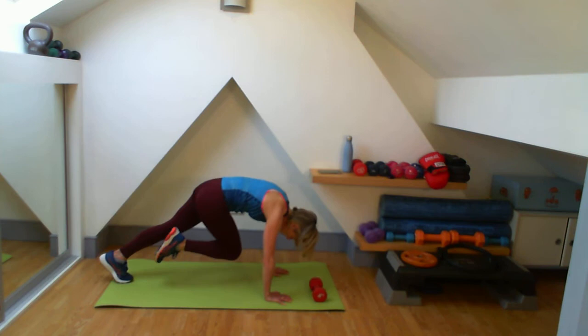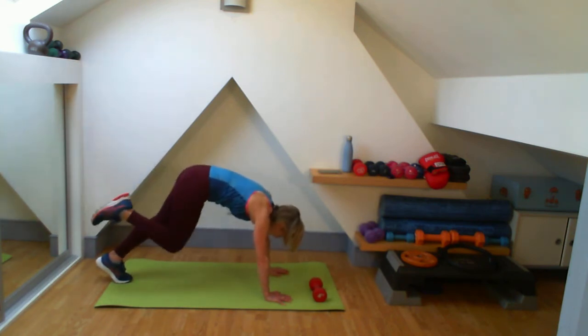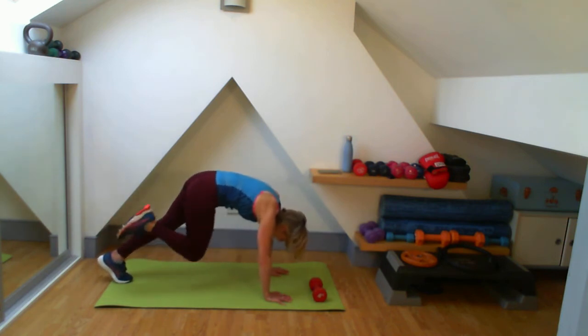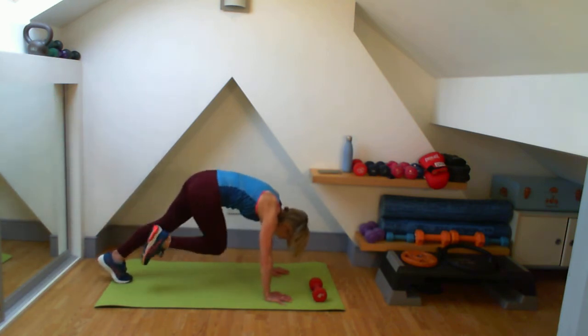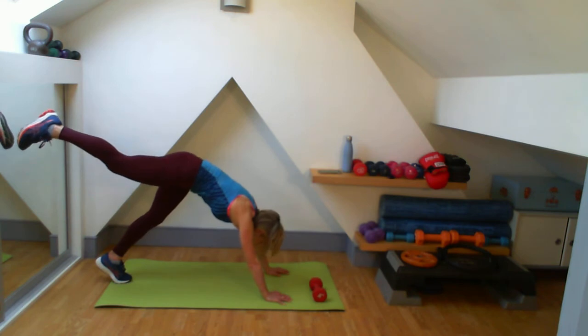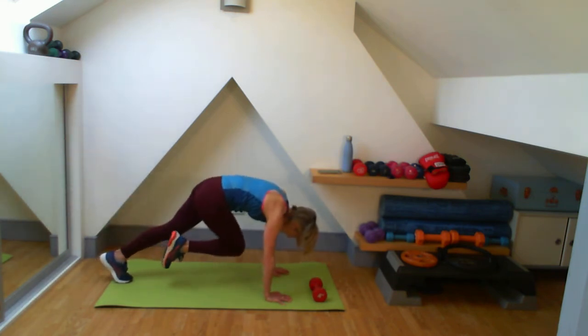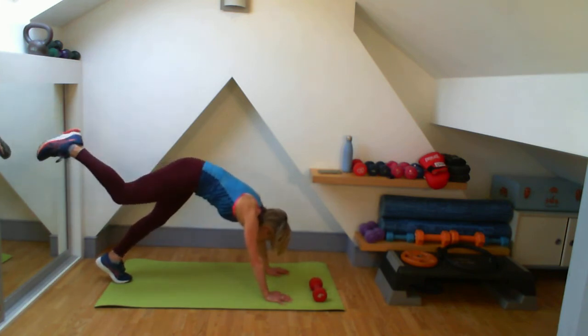I can feel that control, obviously through my shoulders, but that control with that knee coming across into my obliques. Lovely, with my core pulled in, so my knee can do its thing, coming across and kicking out.